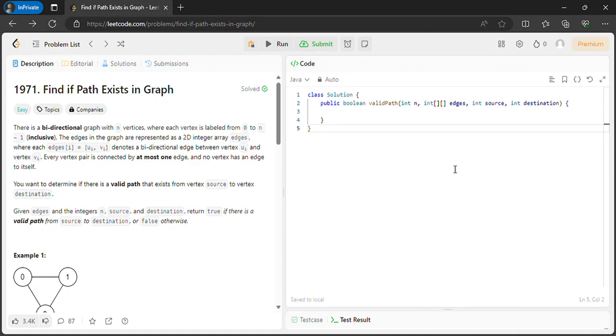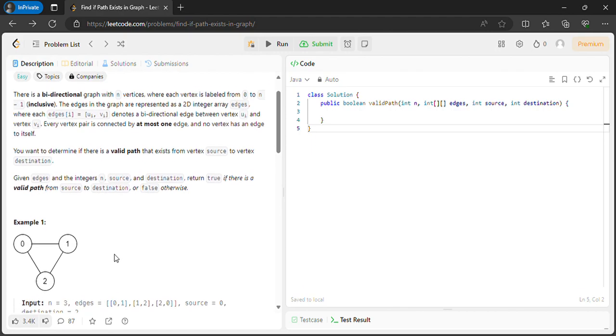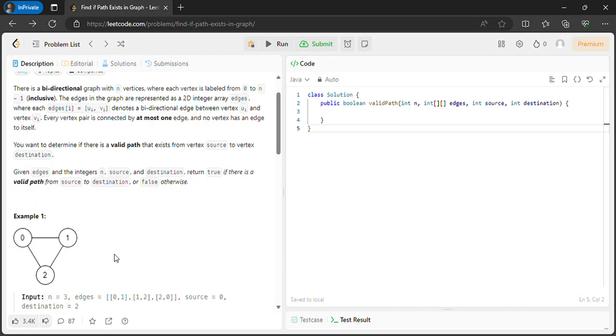Firstly, this problem says that we need to check if the path exists or not. We are given a graph and what we are supposed to do is find out whether, from a particular source vertex, there is a path existing to the destination or not. हमें वर्टिसेस दिए हुए हैं, हमें फाइंड करना है कि सोर्स से डेस्टिनेशन का कोई पर्टिकुलर पाथ है या नहीं.